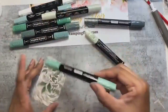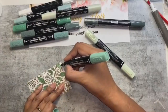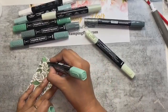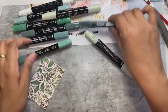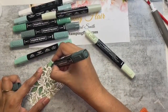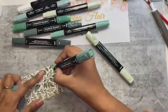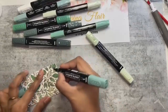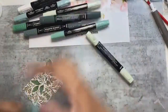One more leaf to color. It's a whole lot of gold lines, and sometimes I do miss that. As you have seen, I've done a bit here today. But these are really pretty leaves. So a bit of the dark Evening Evergreen here. And going back to dark Just Jade. And we're blending that in. And when you're not using your stamping blends, make sure you close them so they don't dry out.